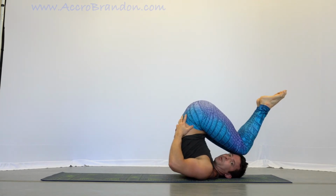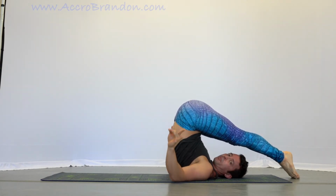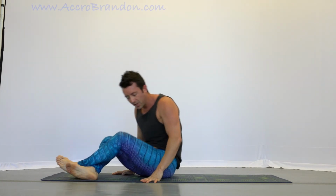So this takes a little bit of practice to get into this position right here and get super comfortable, but all we need is a basic plow. Now I'm gonna talk about the progressions here in just a second, okay? So this is where we are. We're working on trying to get into a plow, find some balance, generate a little bit of stamina, and become more proficient at that, okay?